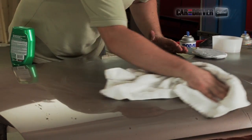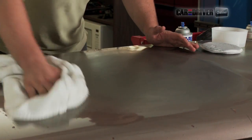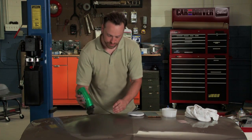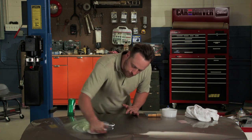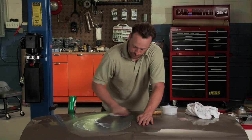All right, so let's see where we're at. Let's get our towel back out, clean this off. It's definitely getting there. Maybe one more course. This takes a little bit of elbow grease if you really want to get into it.